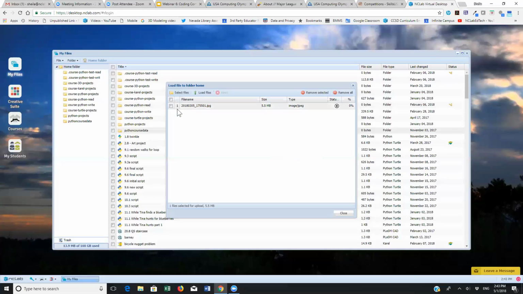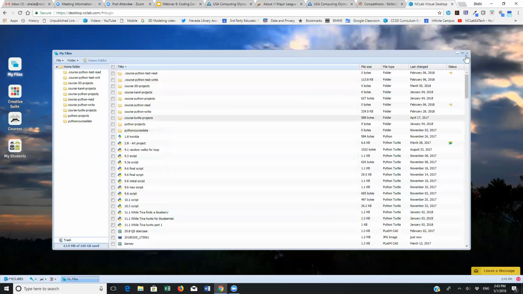So now I've selected it, but now I've put it here, but I have to select it now. And then I am going to press this green arrow, and that will actually load the file. And now once this green check mark appears, I now have it available to me in My Files.